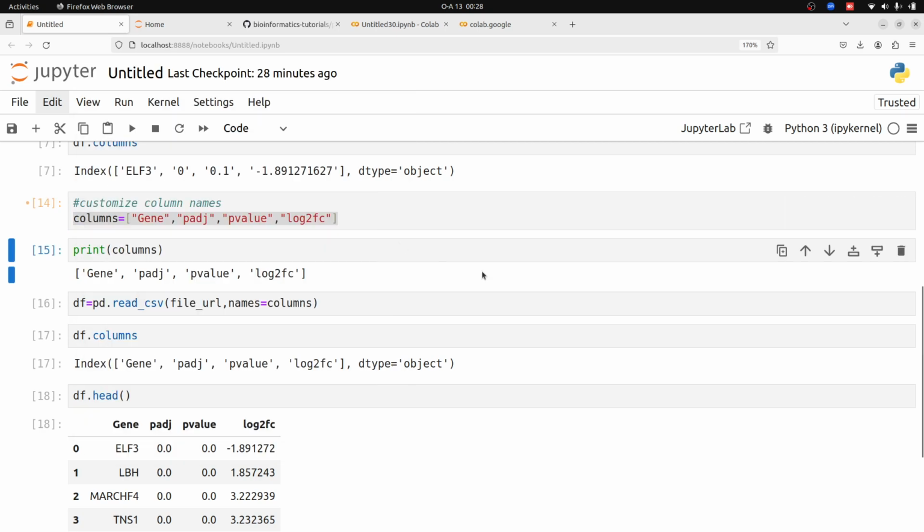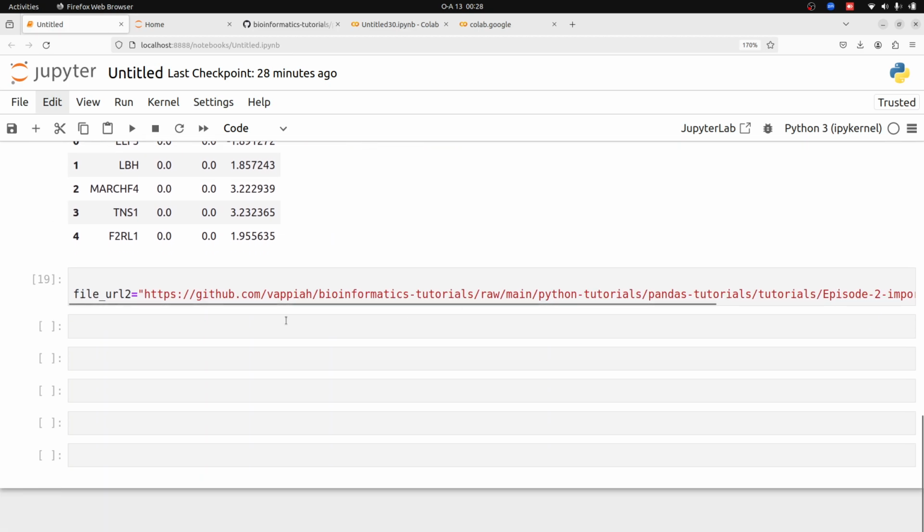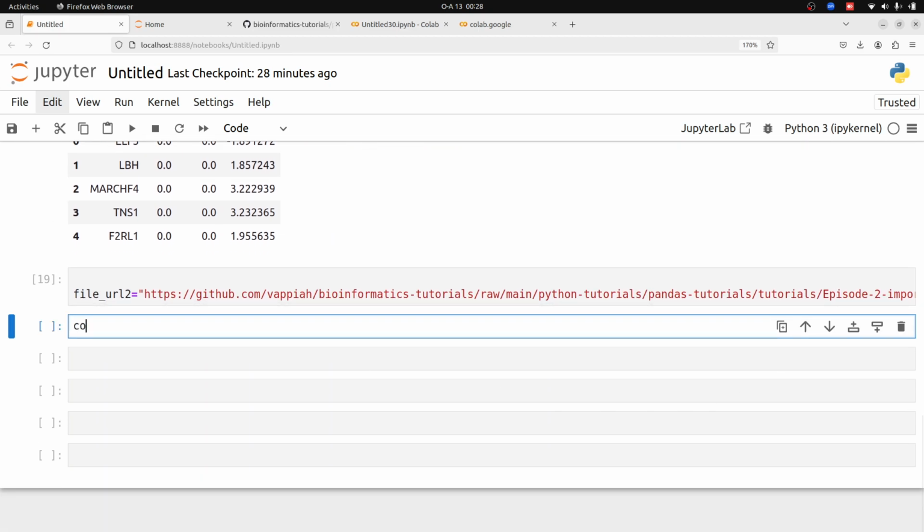Actually, let's just retype it. So I'll say column equals gene, padj, p-value, log2FC, or you can say L2FC. At this stage, you can just try your own stuff. So I'll just run it.